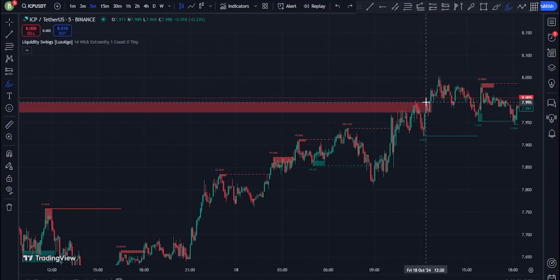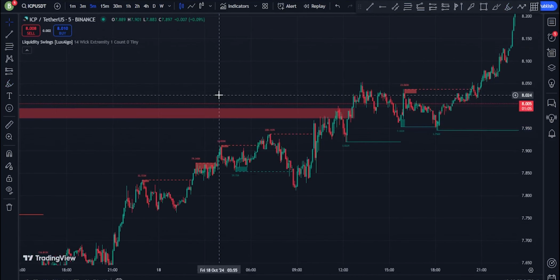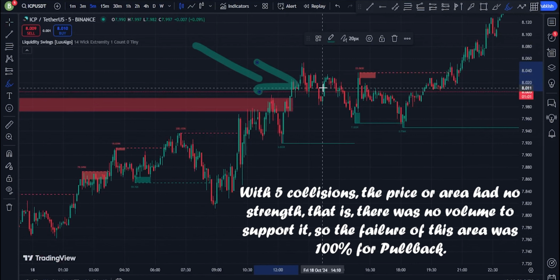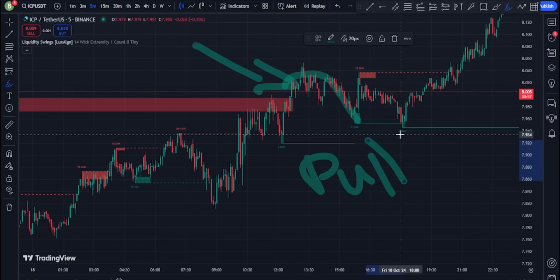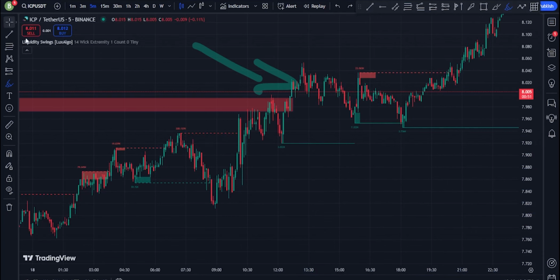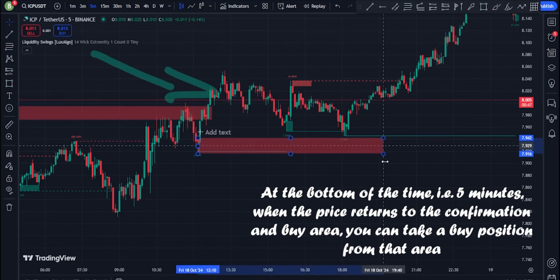4. Liquidity hunts. This refers to when large institutional traders, smart money, intentionally move the market to target liquidity clusters. For example, they may trigger stop losses or take profits near support and resistance to capture liquidity before moving the market in the opposite direction. Retail traders can get caught in these moves if they don't recognize the pattern.